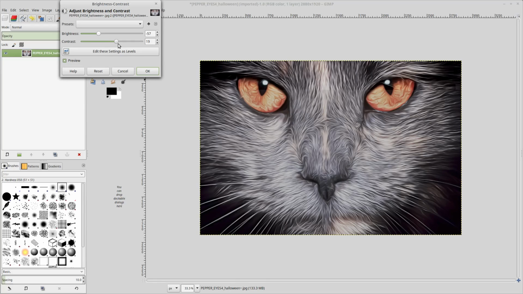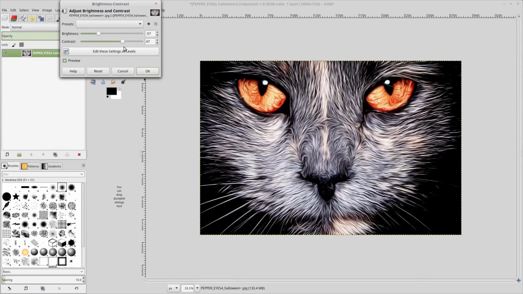And now I'm going to increase the contrast because I really want these edges black and dark and the whites really bright. So you can just adjust these to whatever looks good for you. I've got minus 57 and positive 47 here.